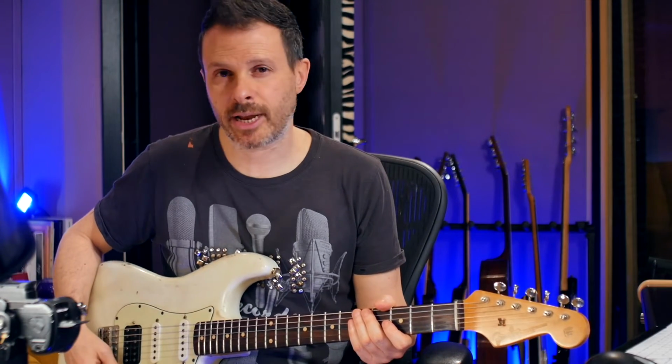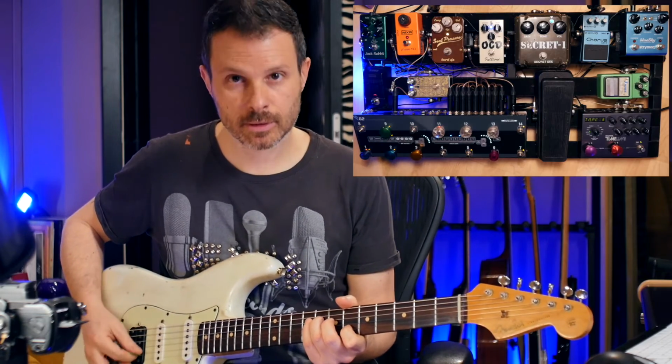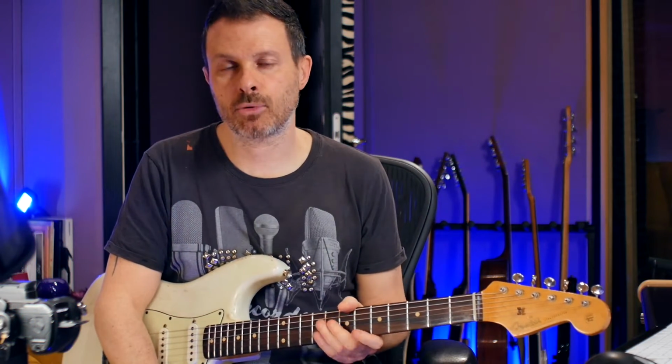I also have a phaser that I rarely use, but sometimes when I play Pink Floyd, that's what you're gonna get. Besides the tuner, the last two effects on the pedal board are a delay and a reverb. Let's check them out briefly.